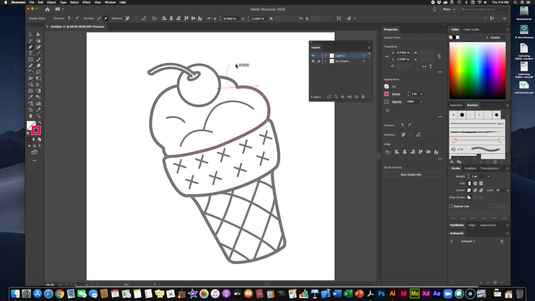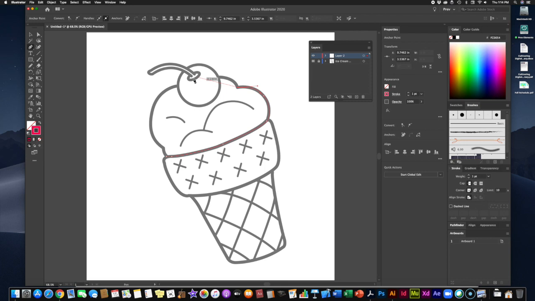Now I want to reverse direction, right? So right now the curved line, you can see it's going to curve down or it's going to curve up. It doesn't do me a whole lot of good. I need it to curve this way. So to change the direction of your curve, simply hover over your final anchor point until you get the little caret symbol next to the pen. Click once, and then that shuts off the curve, and now I can start again in a new direction.